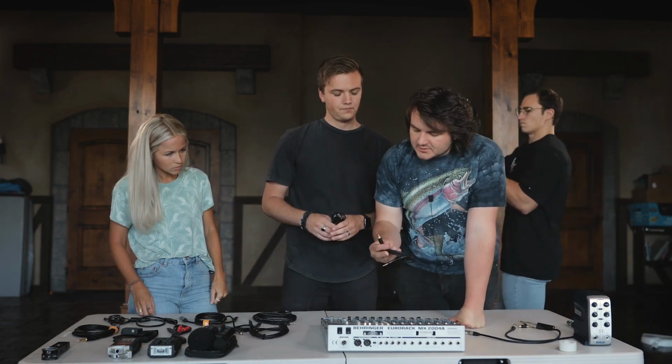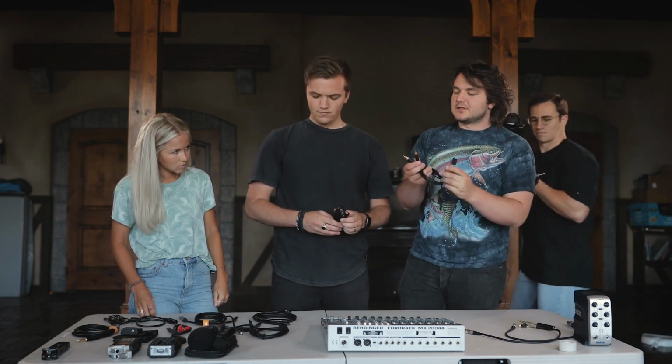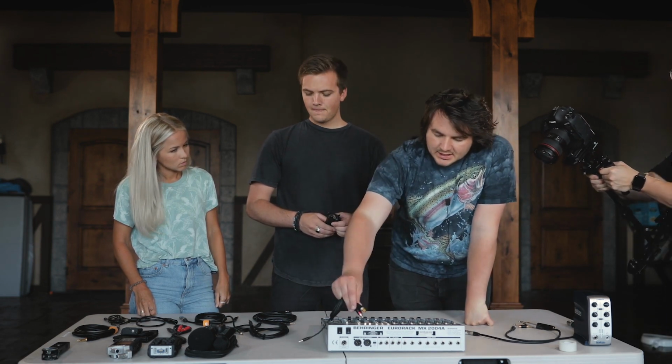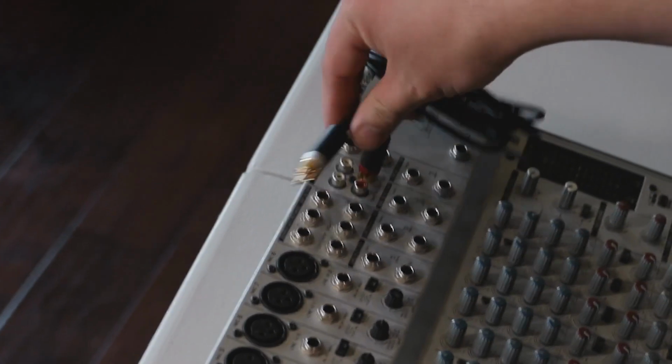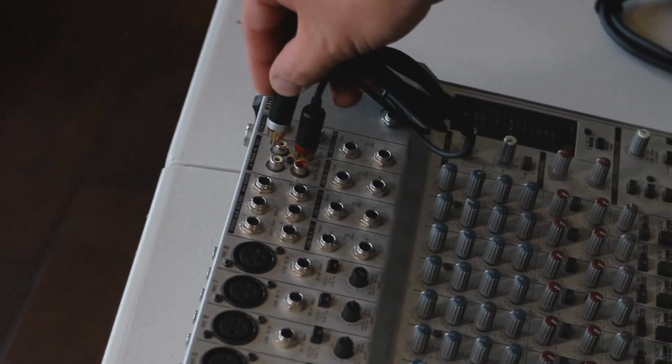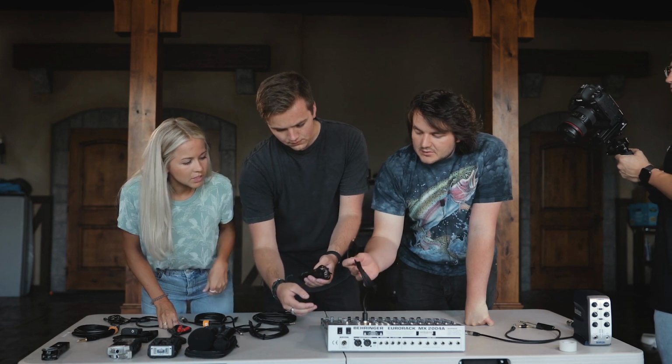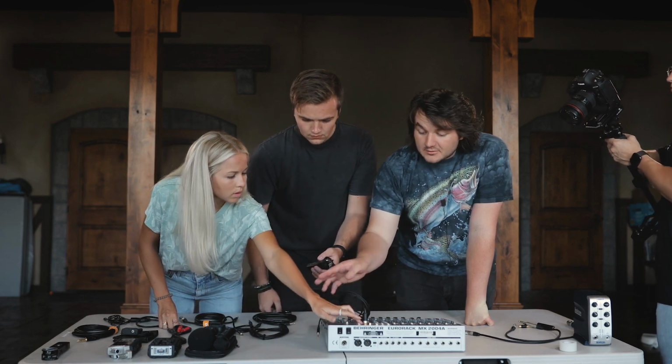So these are like on a Nintendo 64 or whatever, where you plug those into your TV. You just match the colors. Red is right, white is left, and it just plugs into this. So yeah, this is an RCA. And make sure it's in the out. Yeah, in the out.